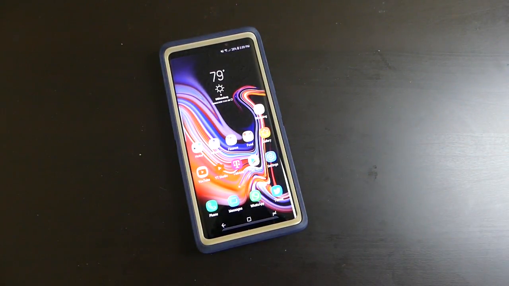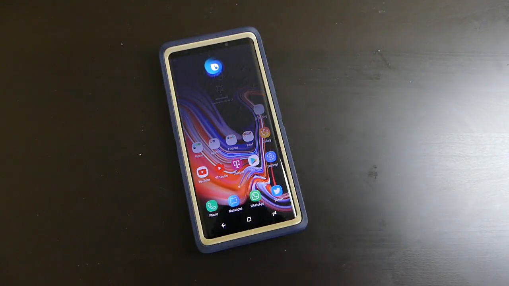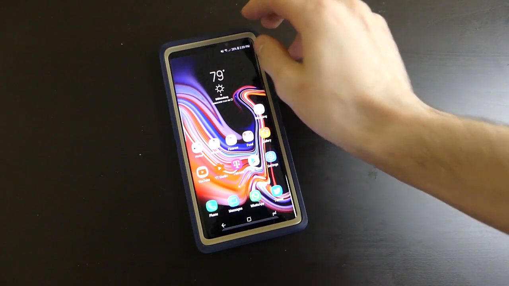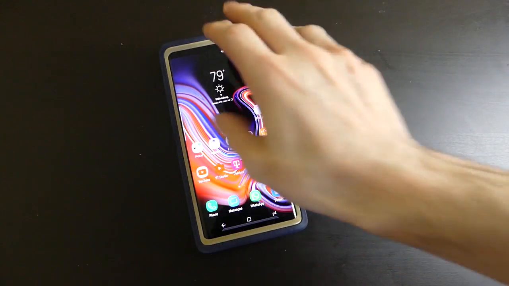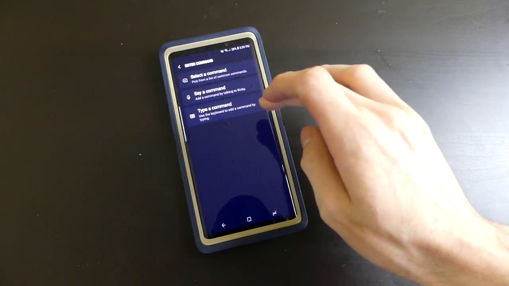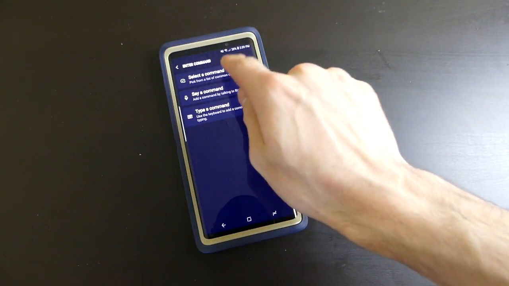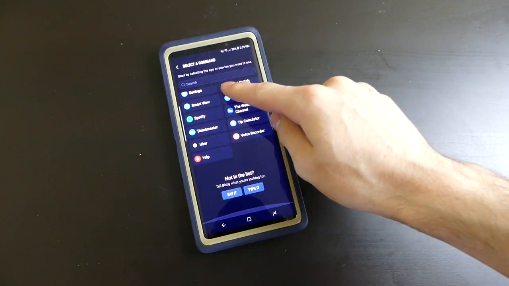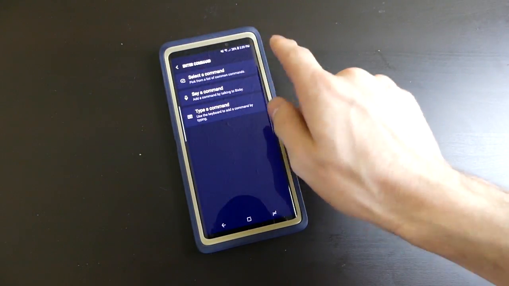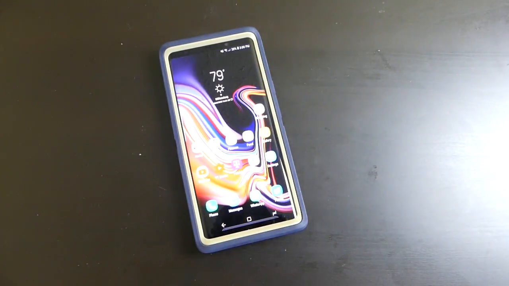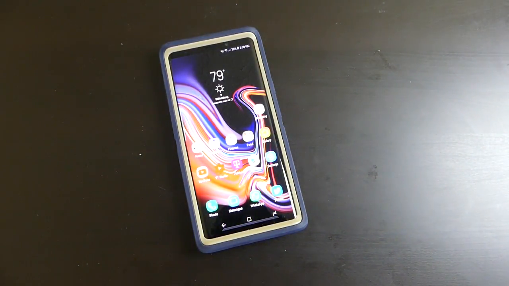You can say, Bixby, I'm going to be home in 10 minutes, and you can have it text somebody, I'm on my way home, I'll be there in 10 minutes. You can have it turn your Wi-Fi on. I'm also assuming, I haven't tried it yet, but you can probably use it with Samsung smart home devices. Let me see if that's an option. Let's see. Yeah, so you can do a bunch of different commands. I don't know if it works with the smart home stuff yet, but hopefully that's something they'll bring out in the future if it's not working.